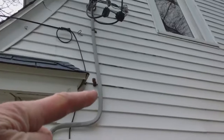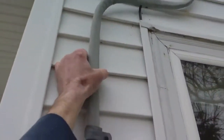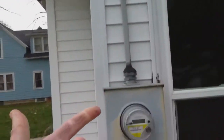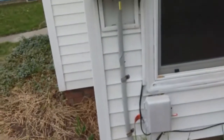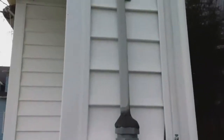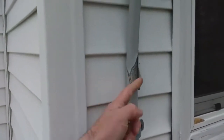It doesn't even have the clamp around the wire itself, so this main wire is actually loose and not even secure to the house. As it comes down and goes into the meter base and then right into the house, over a period of time that plastic casing is going to wear and deteriorate. And here we have a good example of that because now this plastic casing is starting to come apart.